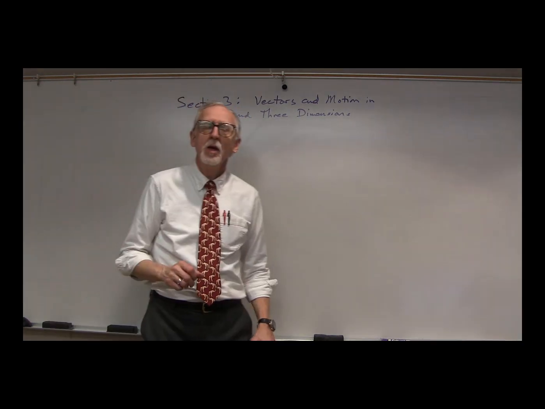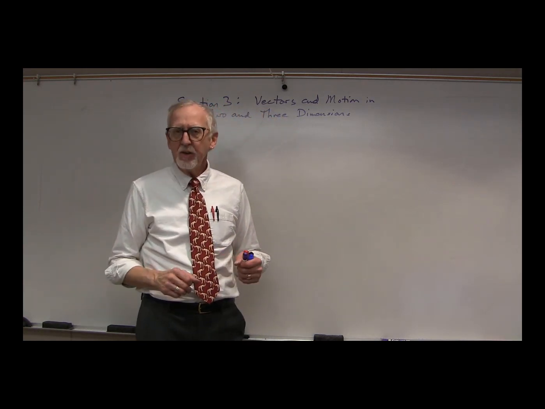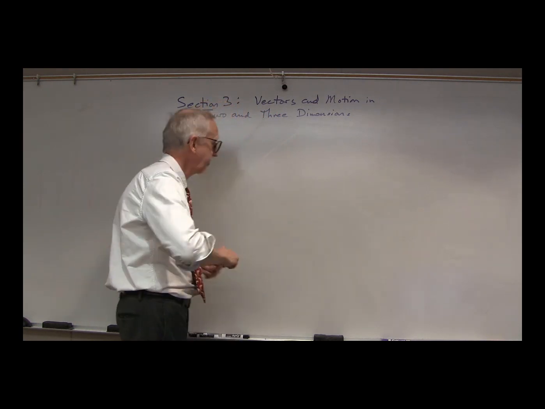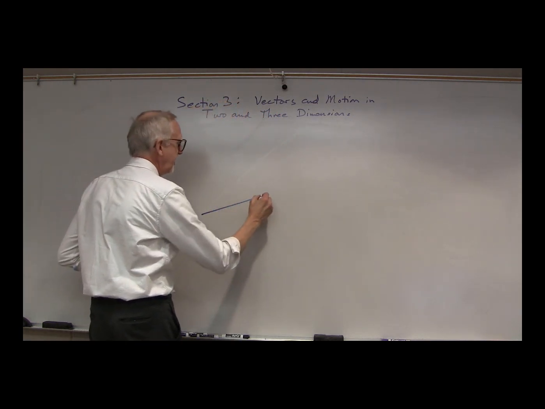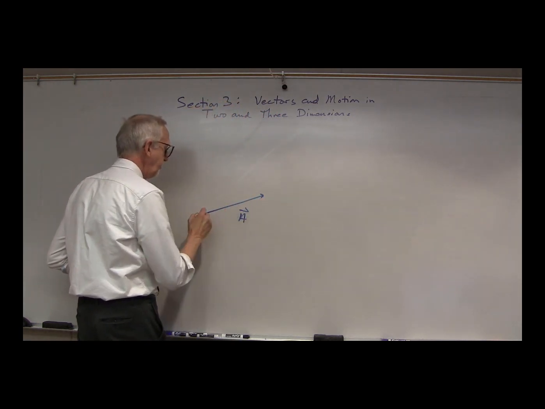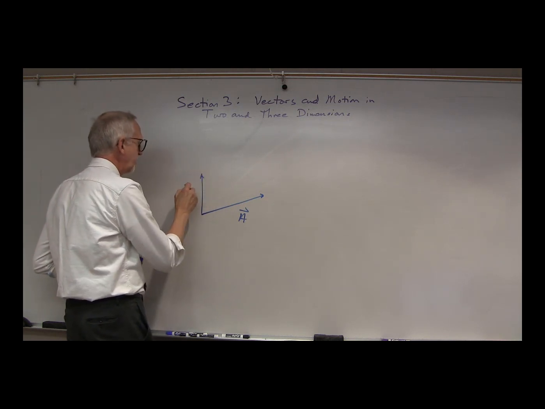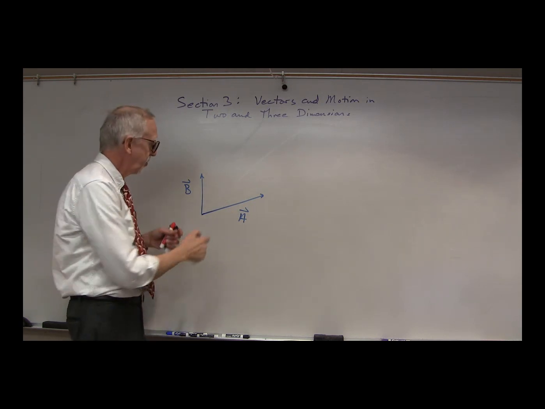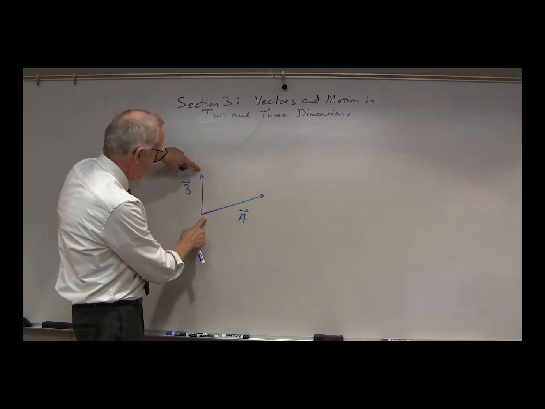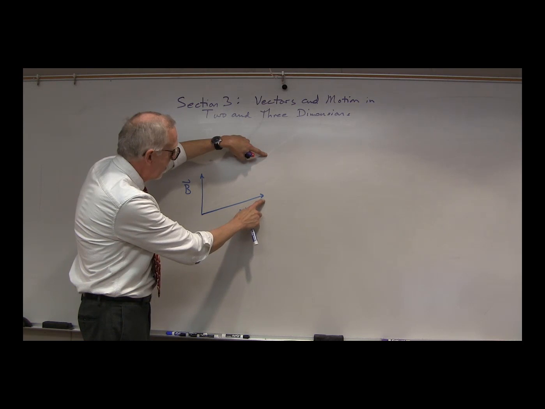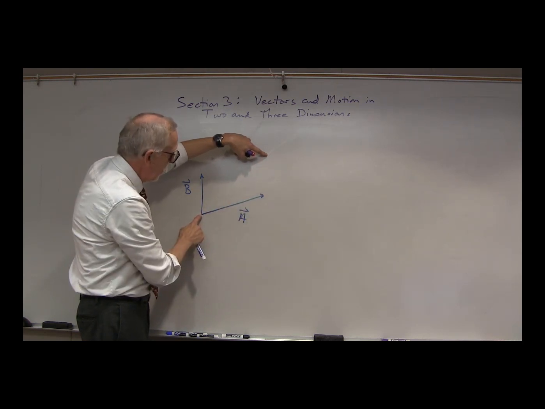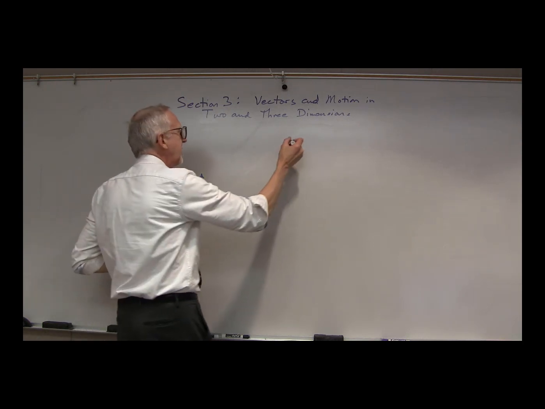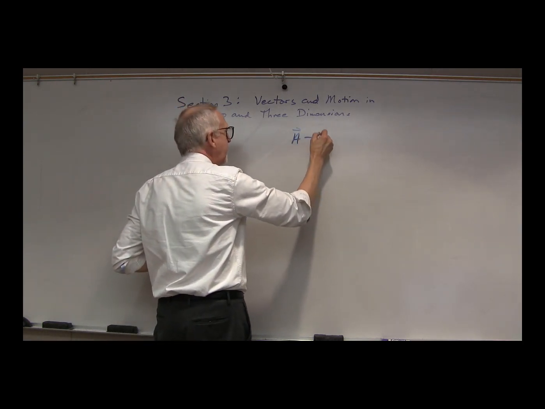Very, very good. We've talked about adding vectors. How about subtracting vectors? How would we subtract vectors? So imagine we have, say, a vector A and a vector B. We know how to add them. We put them head to tail. So if we were to add A and B, we would take B, put it up here, and then the sum of A plus B would be a vector that went from here to here. That's the way to add them. What about subtracting them? How do we take, let's say, A minus B?